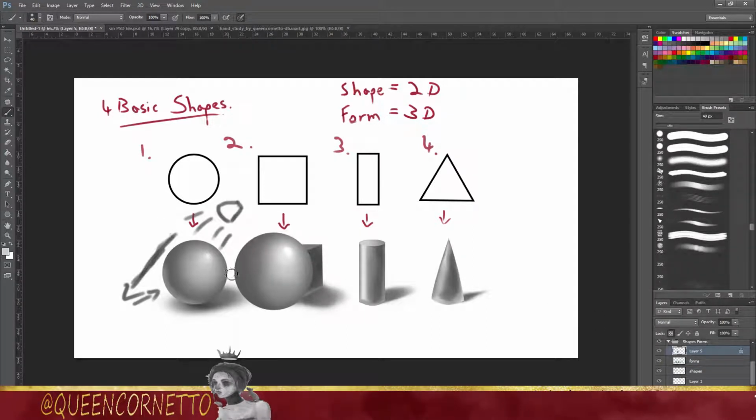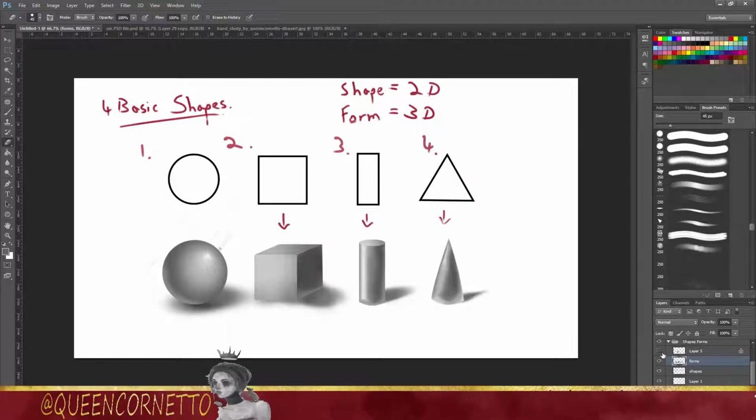So you do want to add a certain amount of bounce lighting. Not a whole lot, but again, that can be dependent on what the material of the surface the sphere is sitting on is. So if the sphere is sitting on a wet or reflective surface, there's going to be more bounce lighting coming up at the bottom of the sphere than there would otherwise be if it's just sitting on, say, a wooden table. So just get rid of those.